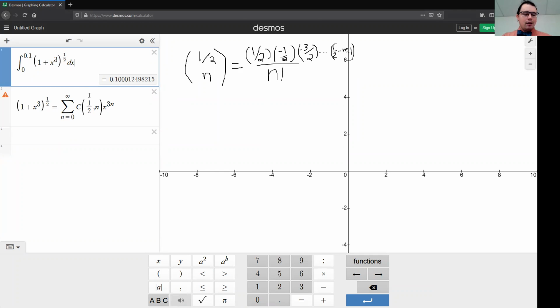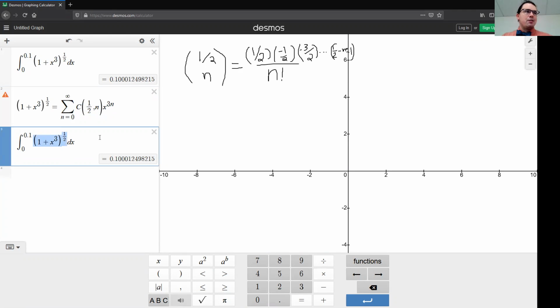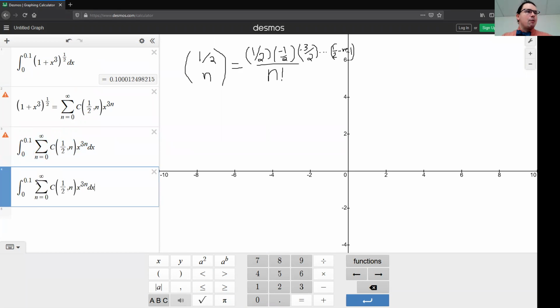Now, I can grab a copy of this integral, and I'm going to replace the integrand with the power series. And once I do that, I'm going to put this capital sigma on the outside, which lets me do my integral on each different power of x separately. I'm working from inside to outside. For right now, these coefficients are just numbers. It's just some constant multiple.